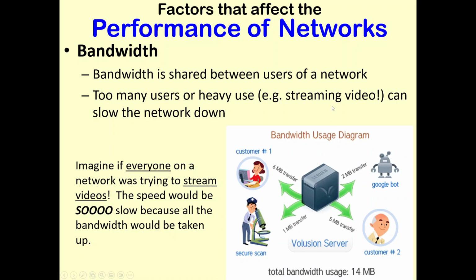So the higher the bandwidth is, the more data can be sent in one go. And the more data that's sent, the more bandwidth is used up. For example, if people are streaming videos, it's going to use up a lot more bandwidth. And then if people are just accessing Word documents, for example.